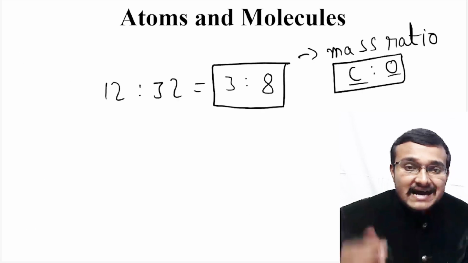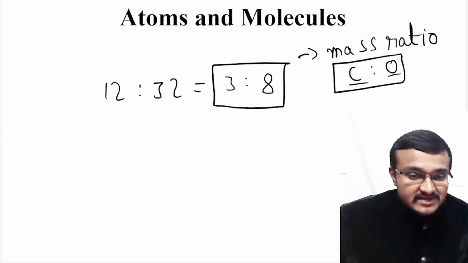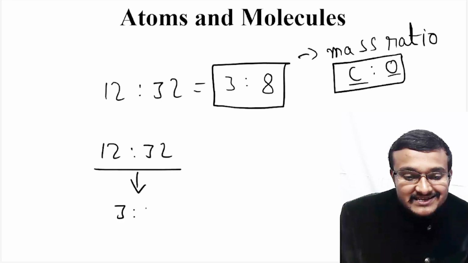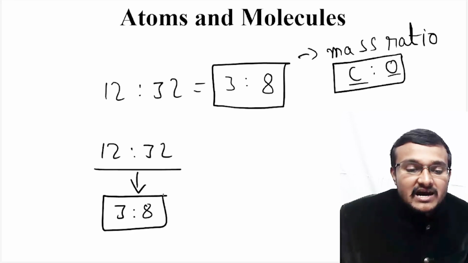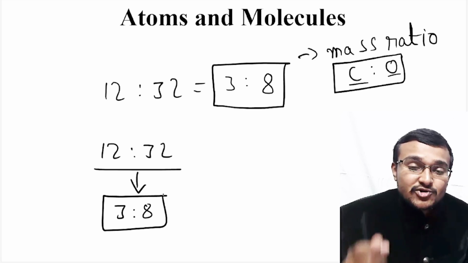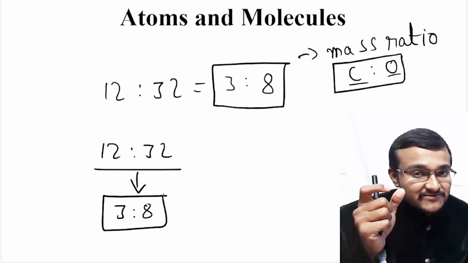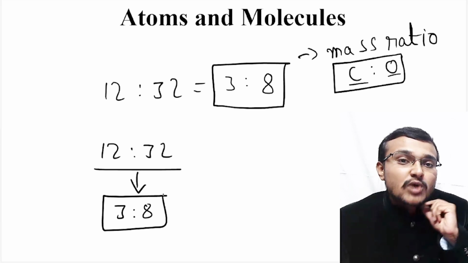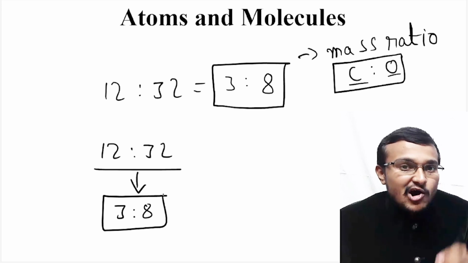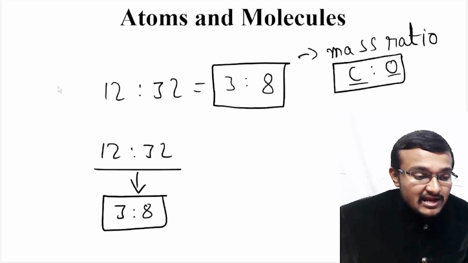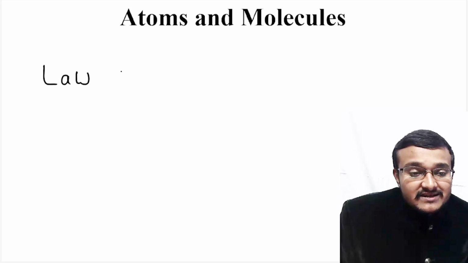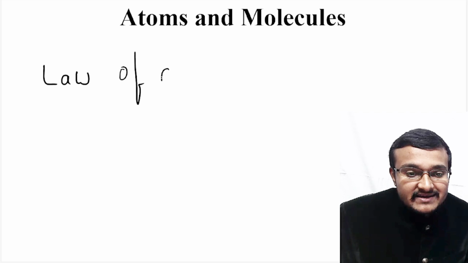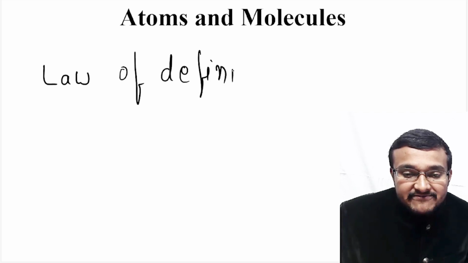Now when we calculated the mass ratio of carbon and oxygen in carbon dioxide, that is actually 12:32, which can be written as 3:8. That means 3 gram of carbon should be there with 8 gram of oxygen. Then only there will be stable carbon dioxide formation. And this particular mass ratio should be maintained throughout the carbon dioxide compound. So this is governed by the law of definite proportions, because in this question they have asked which law is applied. So the law which is applied here is the law of definite proportions.